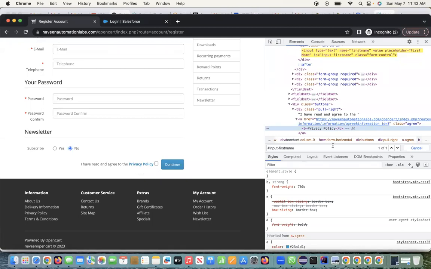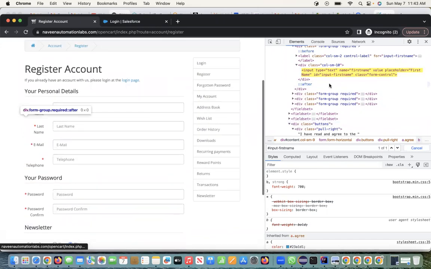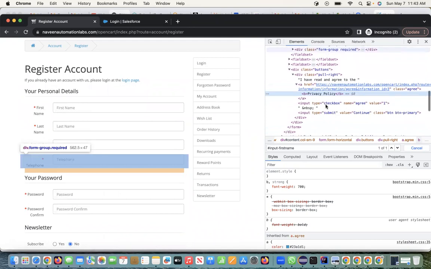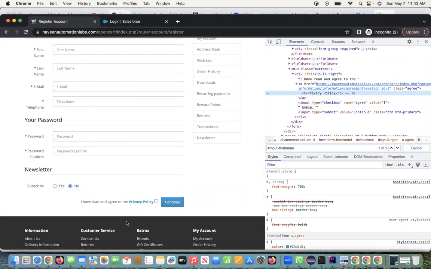This is actually text matching. Usually the web page text and this text always match. But you're not going to see any of the internal code, like input first name. But this link text under Privacy Policy is always visible on the screen. That's why it is a link text.